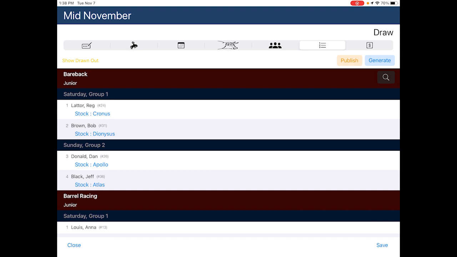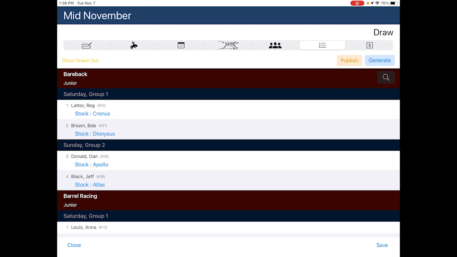And typically, the reason that they'll show as drawn out competitors would include things such as the maximum competitors within that performance are full, and so that competitor could not make it into that event. Or as we had here, events which are not included in a performance, so those members cannot be drawn in. And if you have any members who are not yet marked as fully paid, then they will be drawn out of events as well.